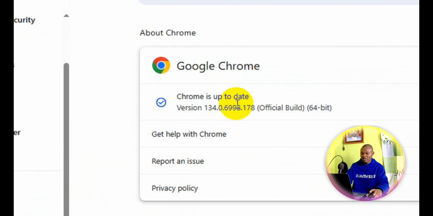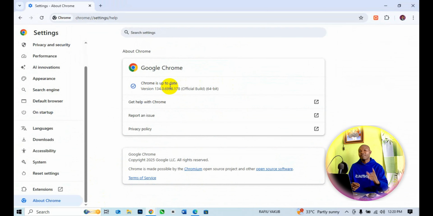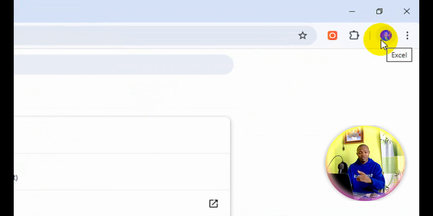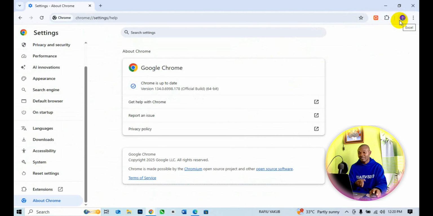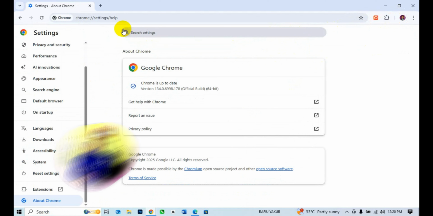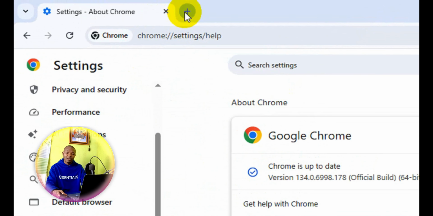After you have successfully updated your Chrome browser, that is when you can have access to these new tools that allow you to add your developer tool into the top of the home screen right here for easy access. So let's see how we can simply get it done. For us to do that, what we want to do is to come to the top right here. Make sure you create a new tab.